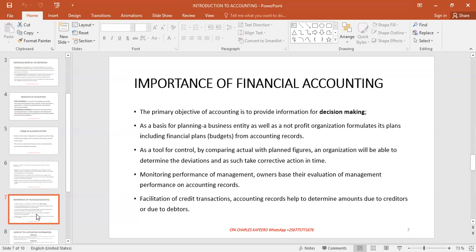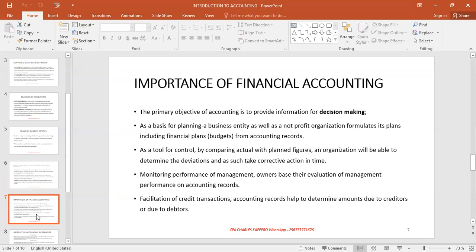Those are the things we want to know. That's why the main objective is to provide information for decision making. When you get that information, you know that at the end of the year we are still having this balance of creditors. We are still demanding these people some amount. There you can make a decision on how they are going to be paid and how the debtors are going to be paying you. You can do that through this cash budget.